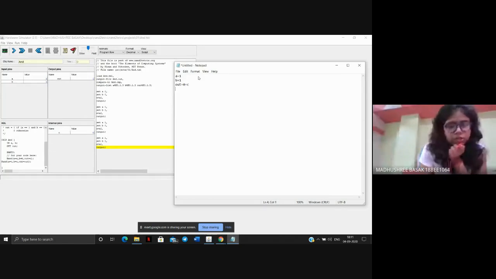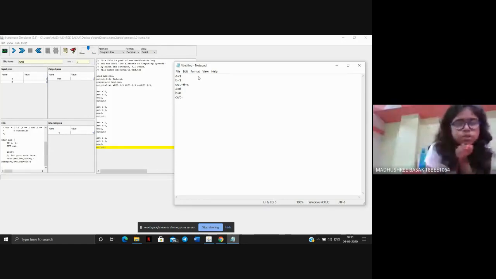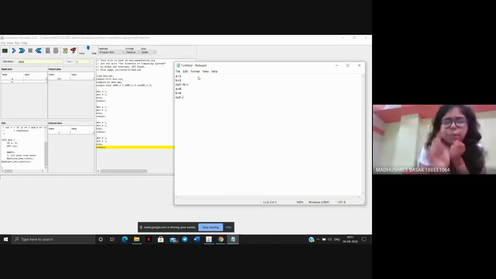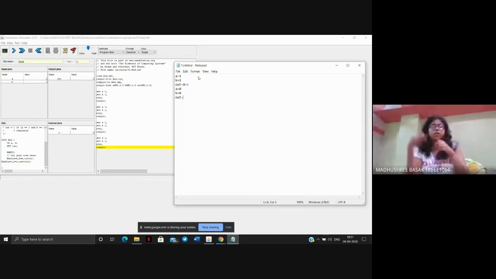Now a equal to C is the next step. So A is 0, and b equal to C, again B is 0. Now out equal to out. You're passing these inputs through a NAND gate, so 0 into 0 becomes 0, and its complement is 1. If we pass this through an AND gate, we'd get 0, but we are passing it into a NAND gate, so we get the complement. So we are getting 1.